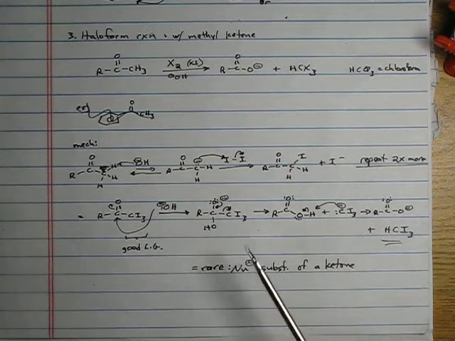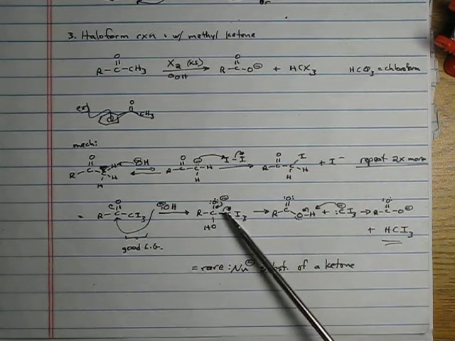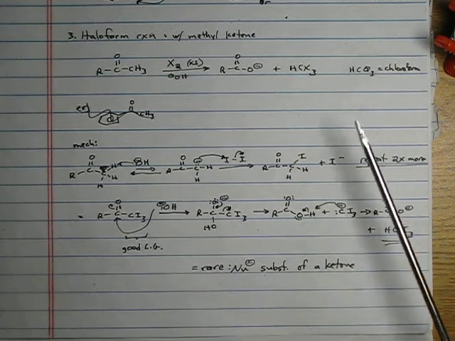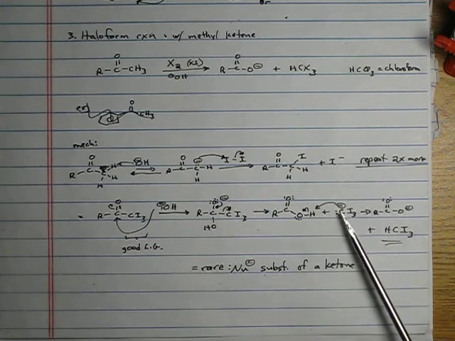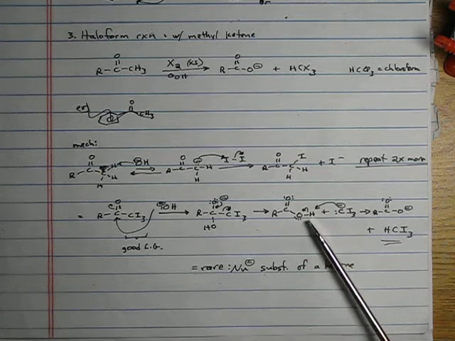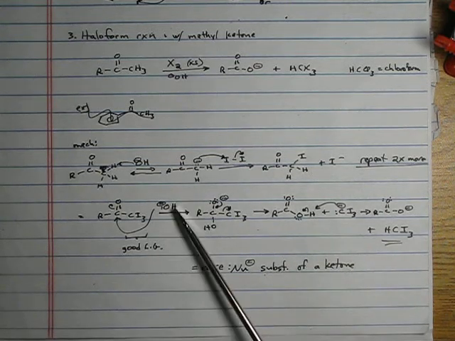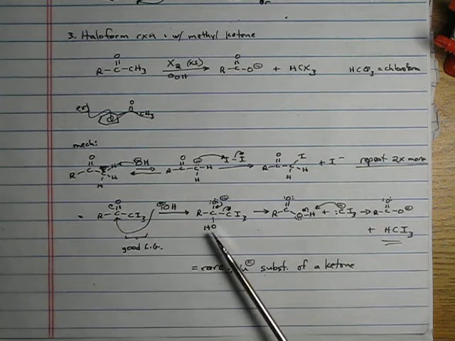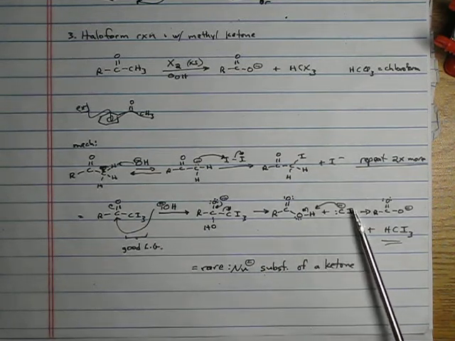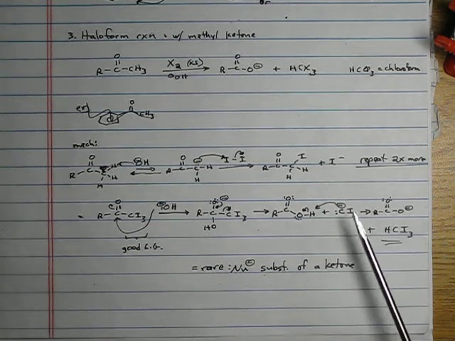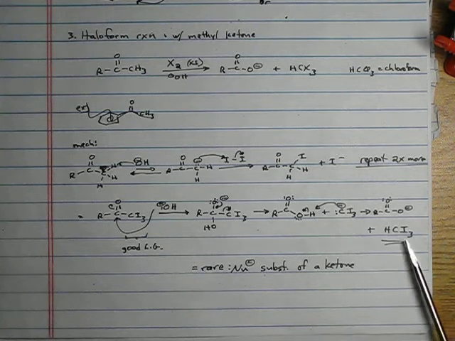Now, interestingly, once this leaving group is gone, we end up with the carbonyl here and the OH right here. That's a carboxylic acid. And this leaving group's a fairly decent base. It's just going to come right back and take that hydrogen. Yeah, that hydrogen was from the OH minus catalyst for the tautomerization. That hydrogen is now this hydrogen, which gets snagged by the CI3 minus, and we end up with HCI3, iodoform, plus our carboxylate.